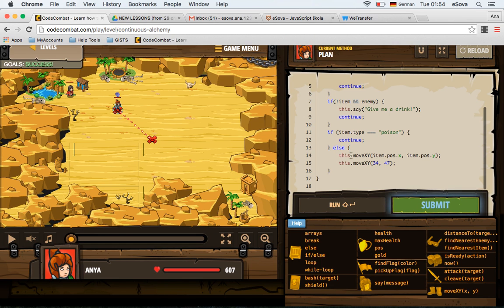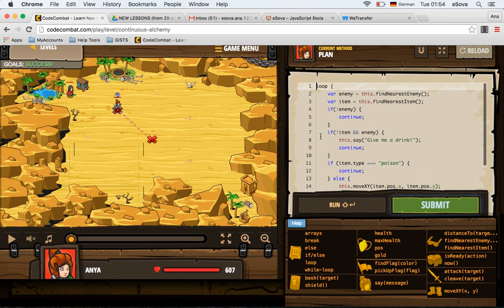But if it's not a poison, then we move here, we collect the bottle of water, and we move back to our position. And then it's the end of the loop, so it naturally starts again. So let's see how this works in practice.